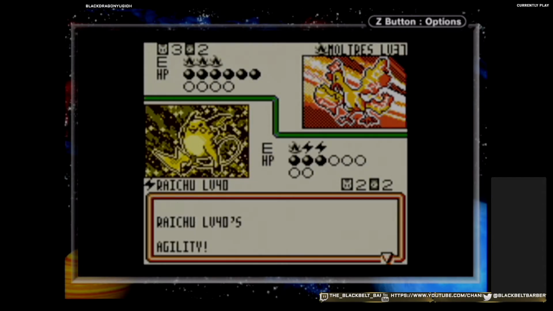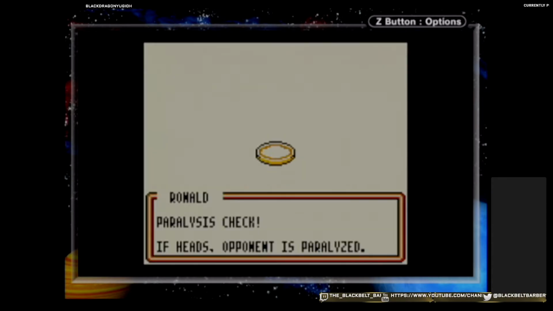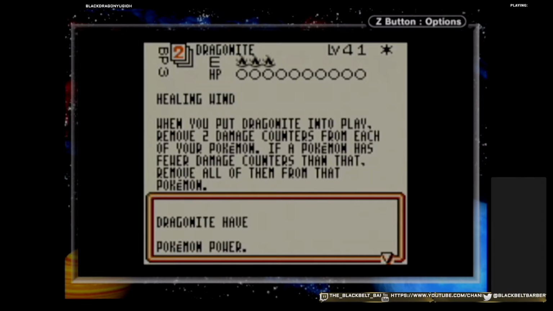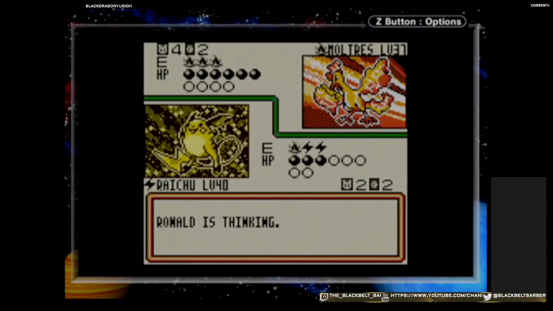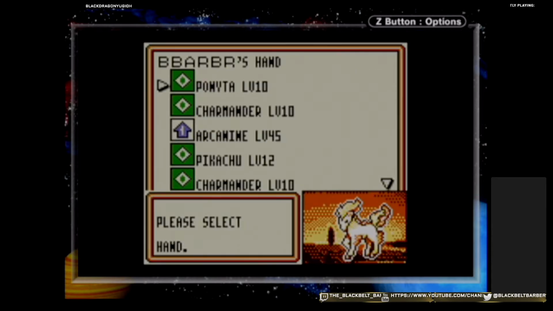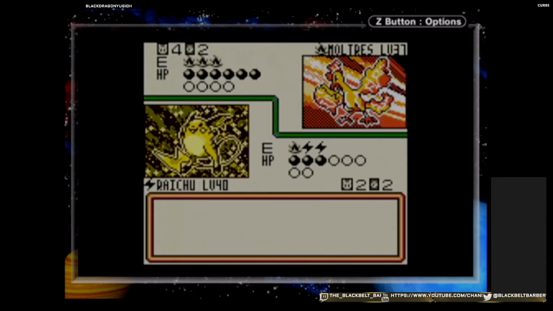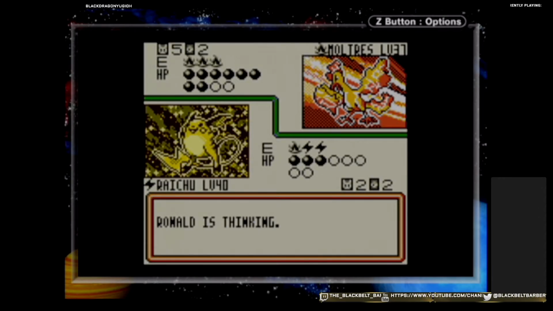Okay, come on for another good flip. Yes! Alright, this Moltres is going down, unless he retreats, which he very well could. That's a rude attack, or rude Pokemon power for this situation. Okay, not what I'm looking for. I need another fire energy, or just another energy in general, in order to use Stomp with Rapidash, or Agility with Rapidash, I forget which one.